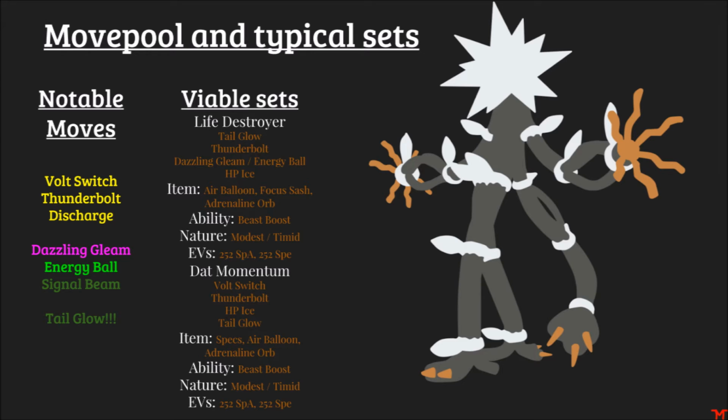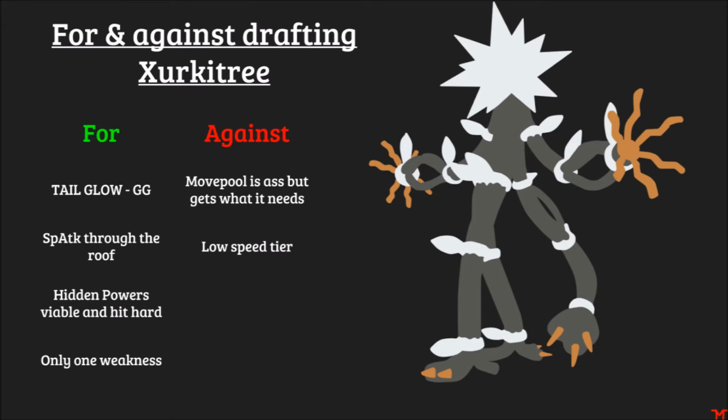And on to the final bit, the for and against of drafting a Xurkitree. 1,000,000% draft this guy if you get a chance. Don't miss out on the potential to use it. I unfortunately wasn't able to get to it before Ryan, the second leader of the UBC, managed to grab a hold of it. I can't remember who's got it in my other league, but yeah, some fours. Tail Glow, GG's, +3 Xurkitree, probably going to sweep. Special attack is through the roof. 173 is going to break things down. Hidden Power is viable and also hits hard.